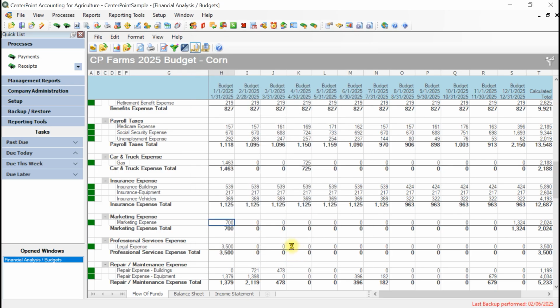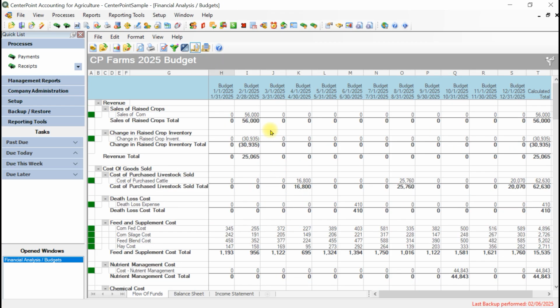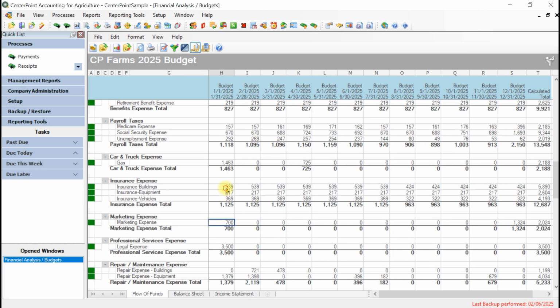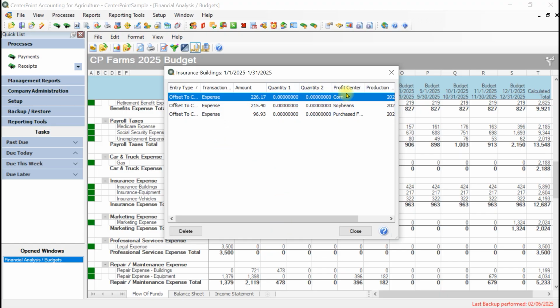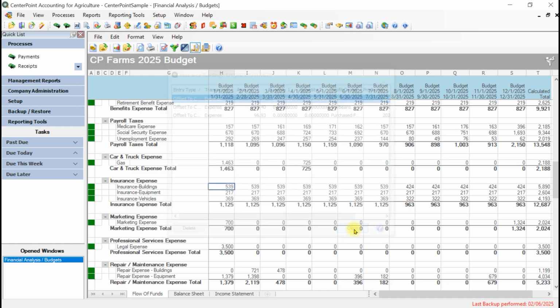And again, I'm going to have to reposition myself back to that insurance expense line. So when I position myself back down there, this particular line was already divided out among multiple profit centers. If I went to Edit in Current Cell, it already has multiple profit center details on it. Right now I don't have any property set, so if I put an amount in there, like $600, and I hit Tab, it's going to enter an additional line for the difference, but it'll have no profit center on it.